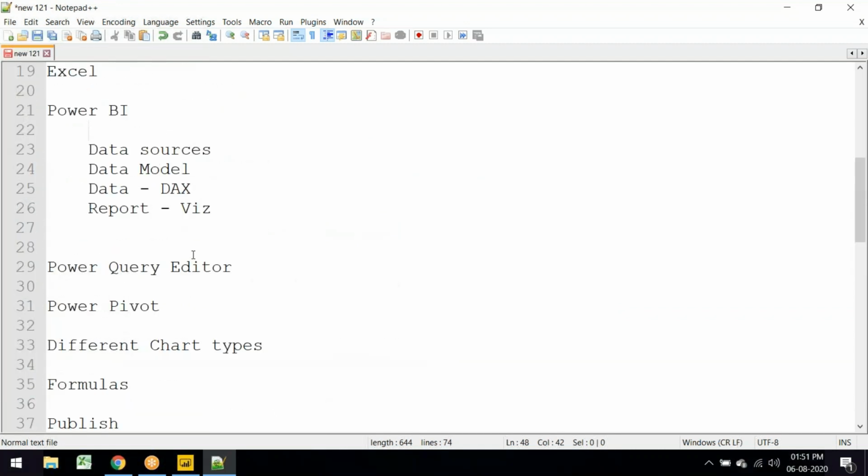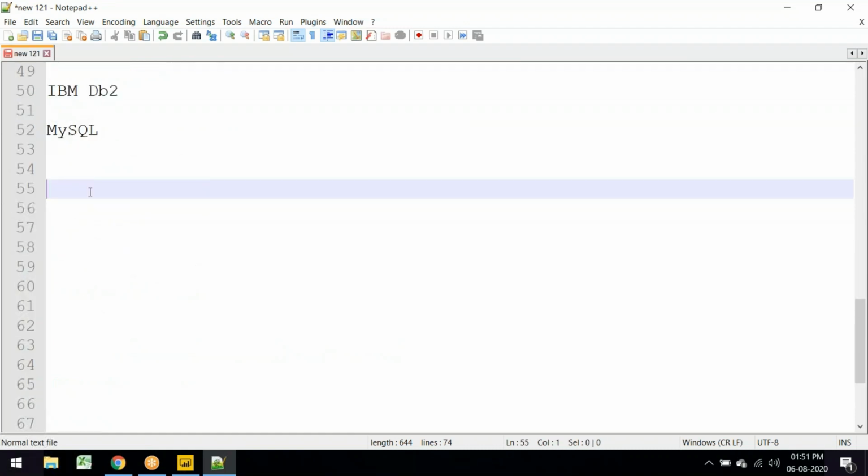I told you yesterday, if you want to get more knowledge on Power BI, go to the Power BI community. There they will be posting a lot of scenarios. You take one scenario and try it by yourself. They would have already given the solution for that. They will come up with real-time issues, somebody will ask, and others will respond. So this is how you can get more stuff in Power BI.